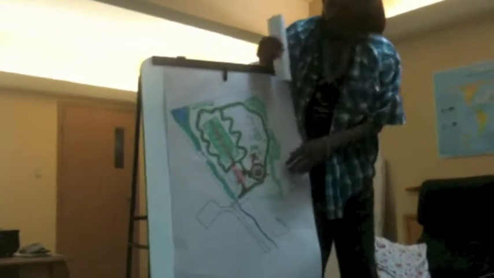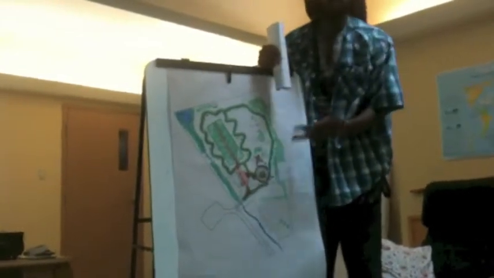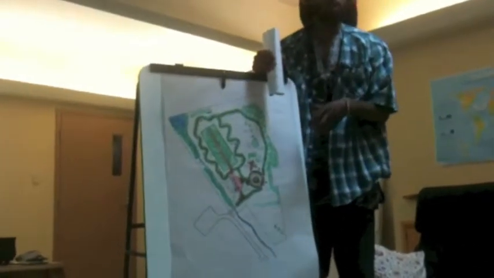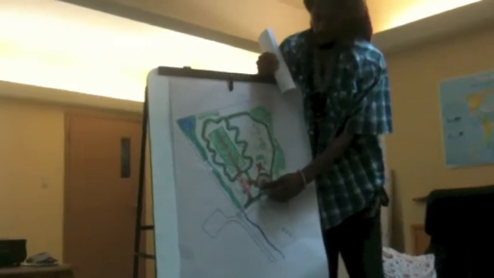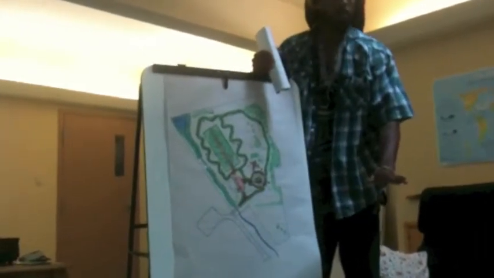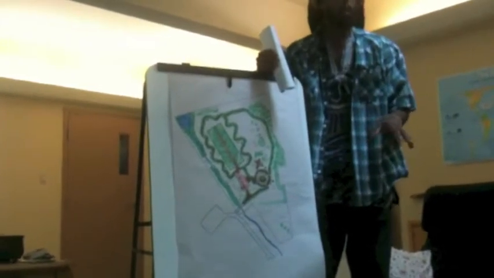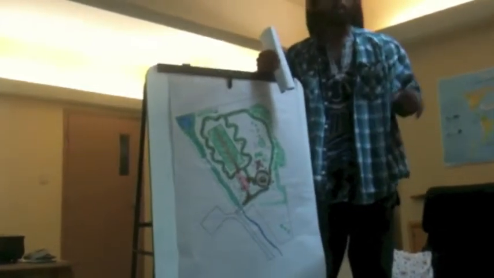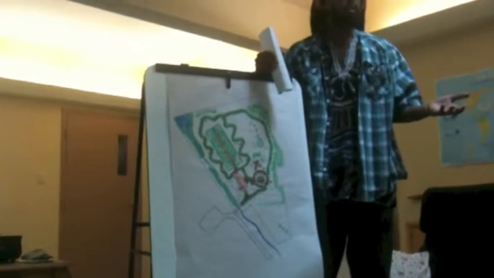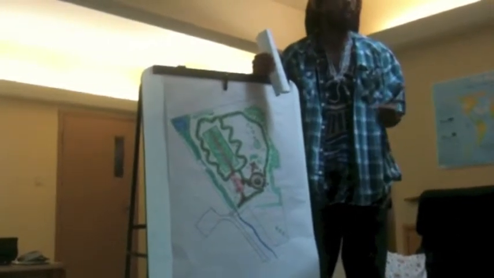So this family area is actually made up of a mandala garden that would use straw bales to define the edges, and would actually raise the gardens up. So if children were in this area, the plants would actually be at their level, and if they're running around or playing, as long as they're not jumping on the hay bales, they're not going to be disturbing the plants too much.